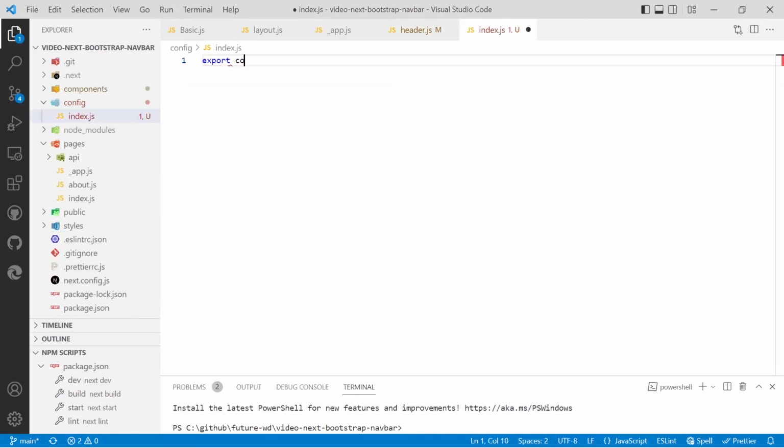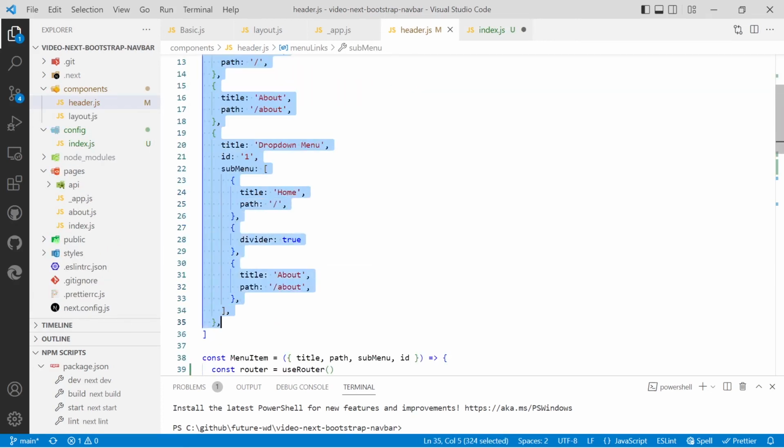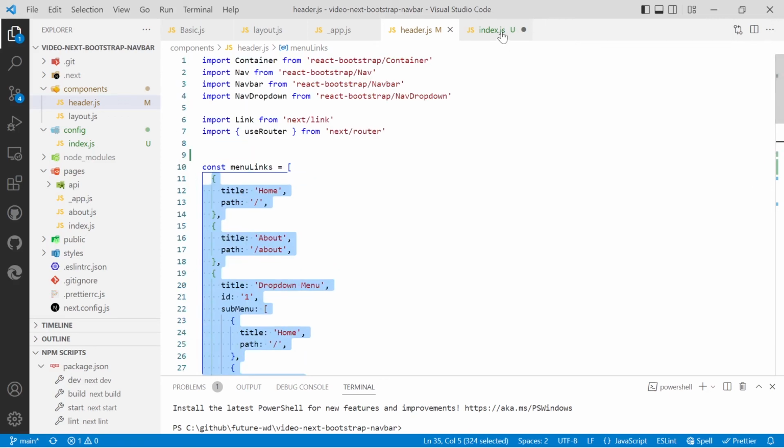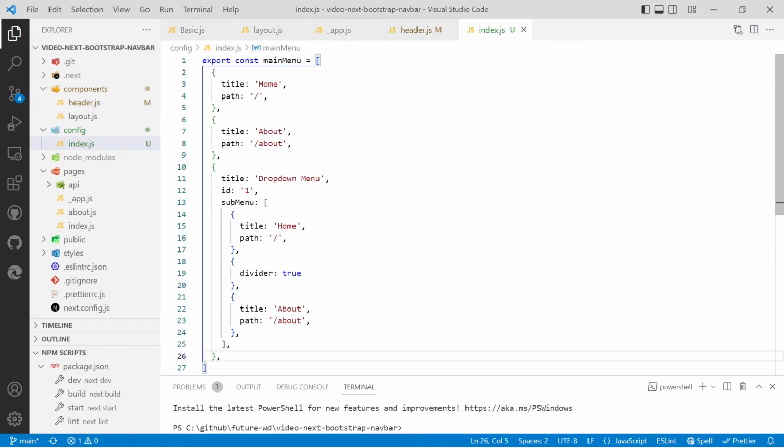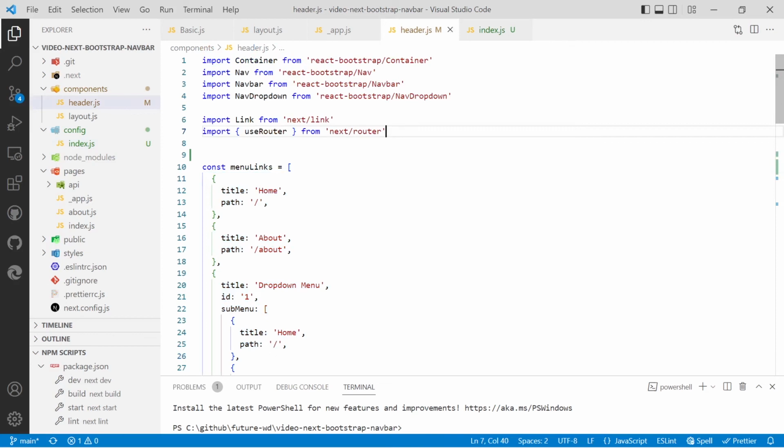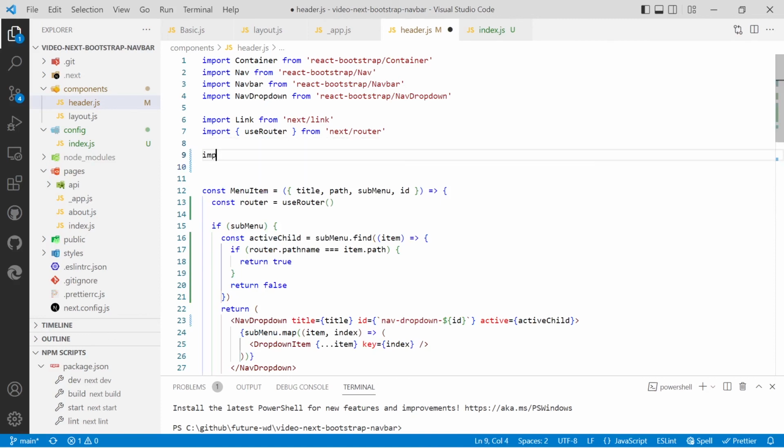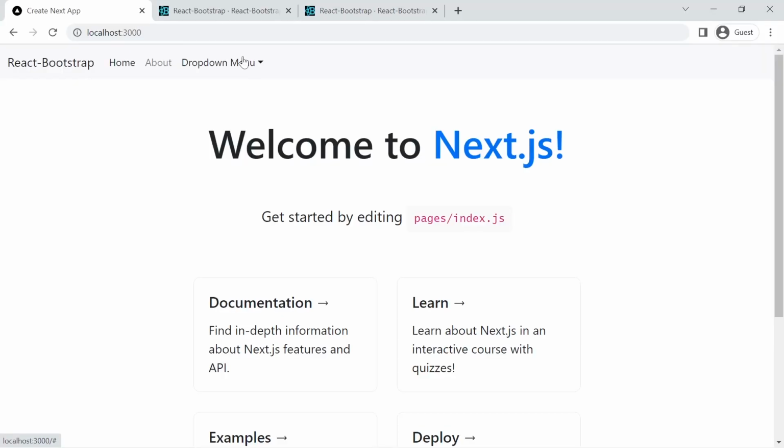And then we'll export const mainMenu, make that an array, go back to our header and we'll copy everything inside the square brackets for our menu links, paste them in, we'll save that, back to header.js, we'll highlight the menu links, delete those, and then we'll import mainMenu as menuLinks from /config. And we'll save that. I'll have a look in the browser and the menu links are working great.